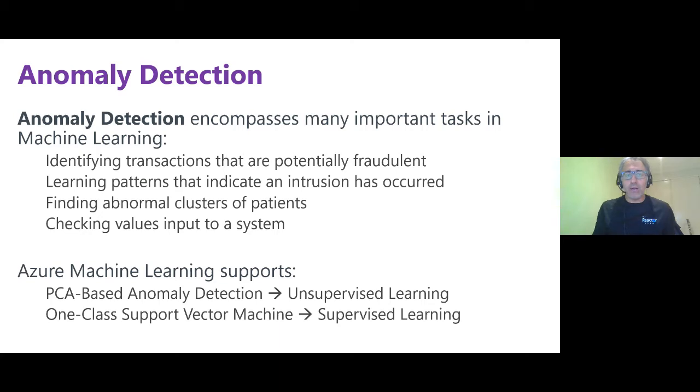This can be done in two ways. One with unsupervised learning, which basically is a way to say, you know what, dear machine learning service, I don't know what kind of data I'm getting in input, so I can't label it. I can't say that this person spent that much money on a monthly basis. You find out. And the way machine learning can find out these patterns is running a PCA anomaly detection, where PCA stands for principal component analysis. So the machine learning service is looking for the principal components. So it's doing an analysis of all the data in input and finding the principal components that define the patterns to identify in the data source and for which the anomaly may be detected.